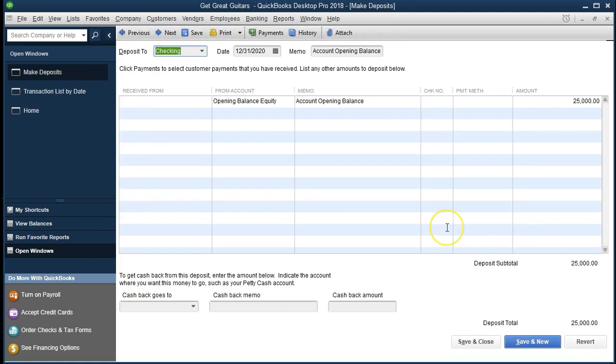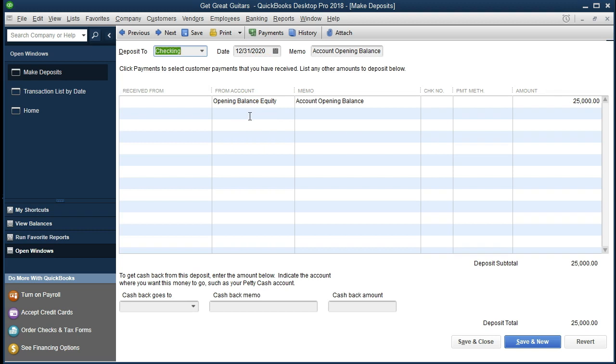And again, this is kind of the cost of not putting in journal entries and whatnot, but it all works out as long as we put the dates in there as of the last date of the prior period, and it'll all work out for the first date of the current year that we will then be working on. But note that we have a deposit. Here's a deposit slip, and it went from account opening balance equity.